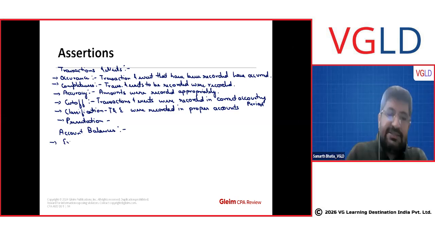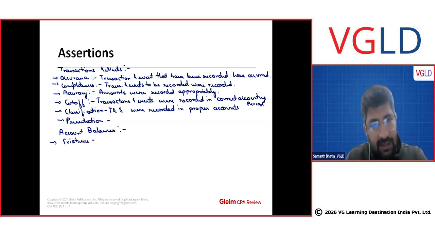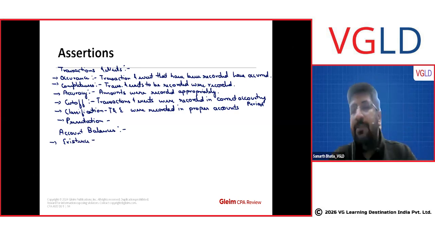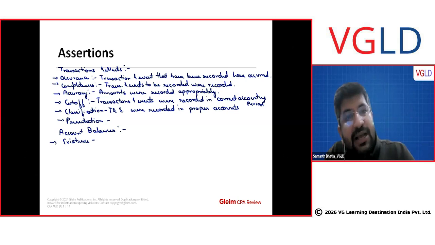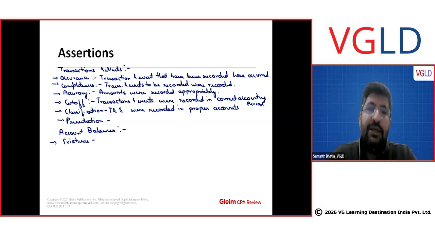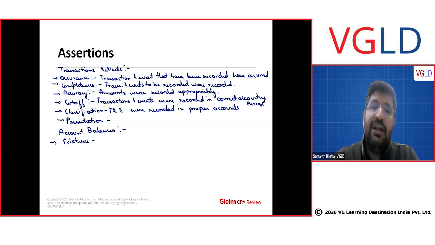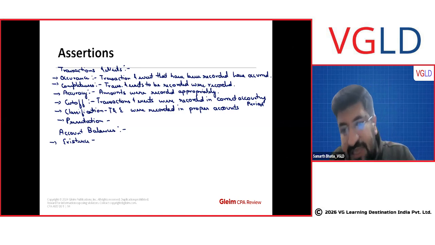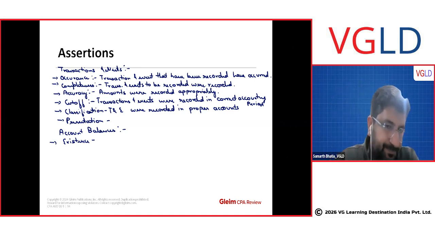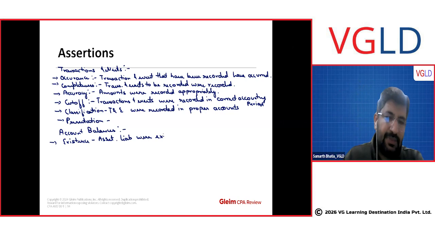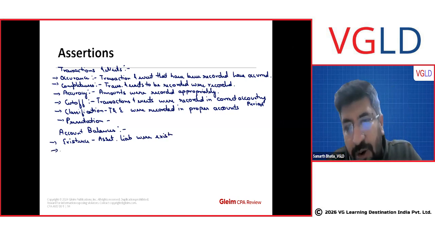When I'm saying account balances, the first thing is existence. Like if I'm talking about any asset, let me take. So as an auditor, what do you do? Suppose you have to check whether the plant balance is correct or not, whatever the property balance is there, it will be appropriate or not, what do you do? I'll check for the existence. I'll check whether any particular asset exists or not. Sometimes there is a possibility that the asset does not exist. We are showing the assets, liabilities that exist. If it does not exist, we do not record it.